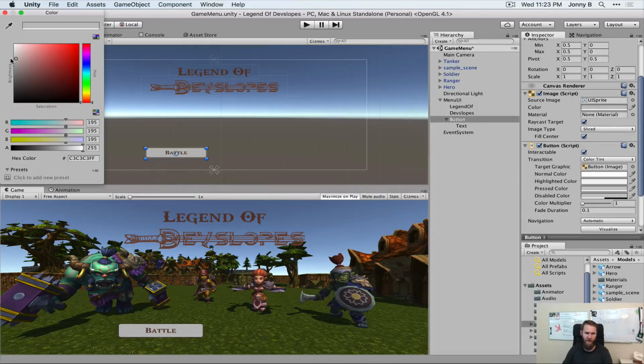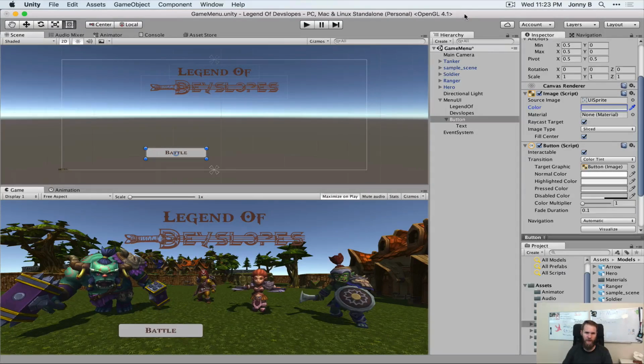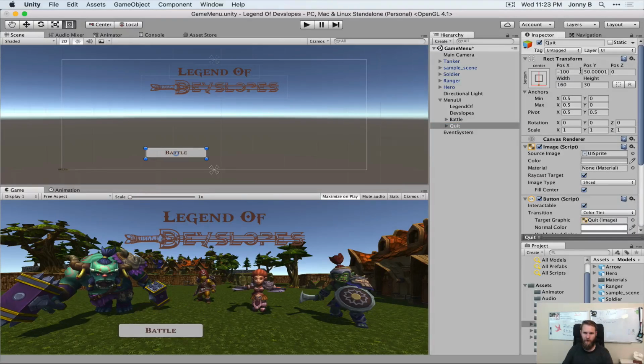You can pick one. The one that I have landed on is C3FF. Okay. All right, so that looks great. All right, so I'm going to close up the button, and I'm going to call it battle. And then I'm going to duplicate it and call this one quit. And then right here, I'm going to set the position to 100.